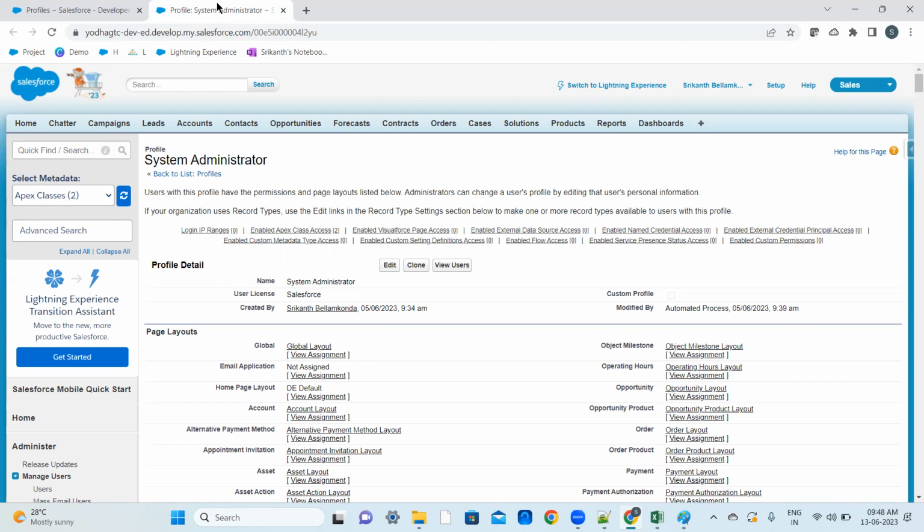So the profile concept is a never-ending concept. You will never get an idea about the profile on day one itself. It's a continuation process. You will create applications, then you will come to know about profile. You will create objects, then you'll come to know about profile. You will create fields, then you'll come to know about profile. You're creating something, metadata. You'll come to know about a profile. That means profile is directly related to metadata. What is that? Metadata.